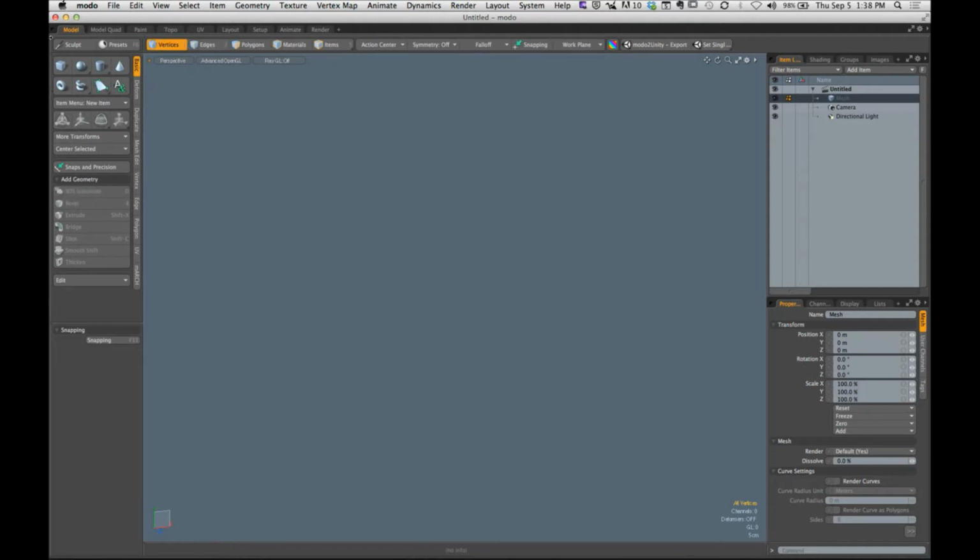So the tools that you see here aren't the only tools that we have access to in Modo. There are hundreds of tools that we can use to make some really incredible shapes. The guys down at Luxology have masterfully organized all of these tools into a whole series of vertical tabs. Check it out.